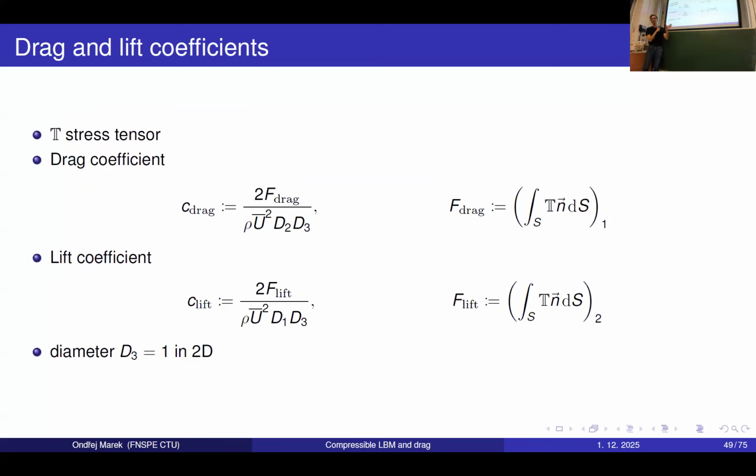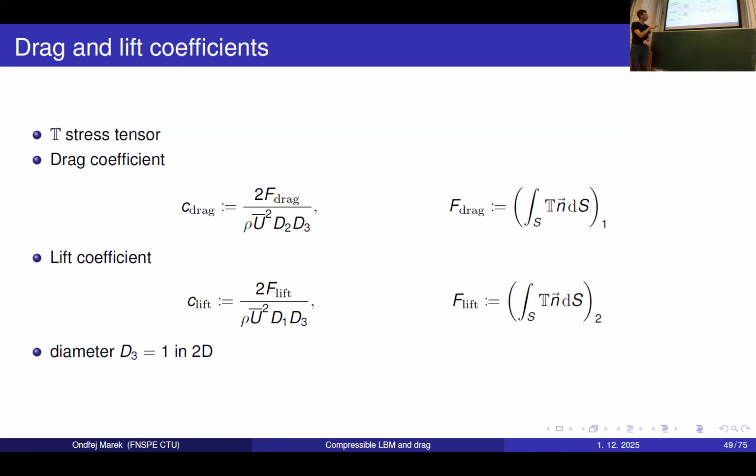So for the last part, the last 2 simulations with the obstacles, firstly, to discuss the drag and lift coefficients, basically we are just integrating the stress tensor and taking the first element here, because the x direction is in the direction of the flow, and then the second one for the lift. The U overline is just the average velocity. Here, according to Schäfer-Turek, we are taking 2/3 of the inflow velocity, and the dimensions are just the dimensions of the object.